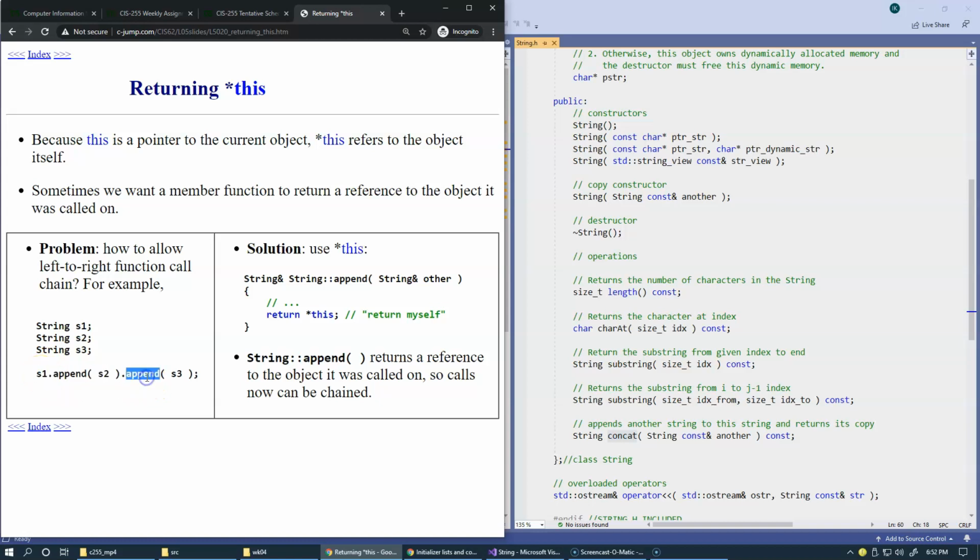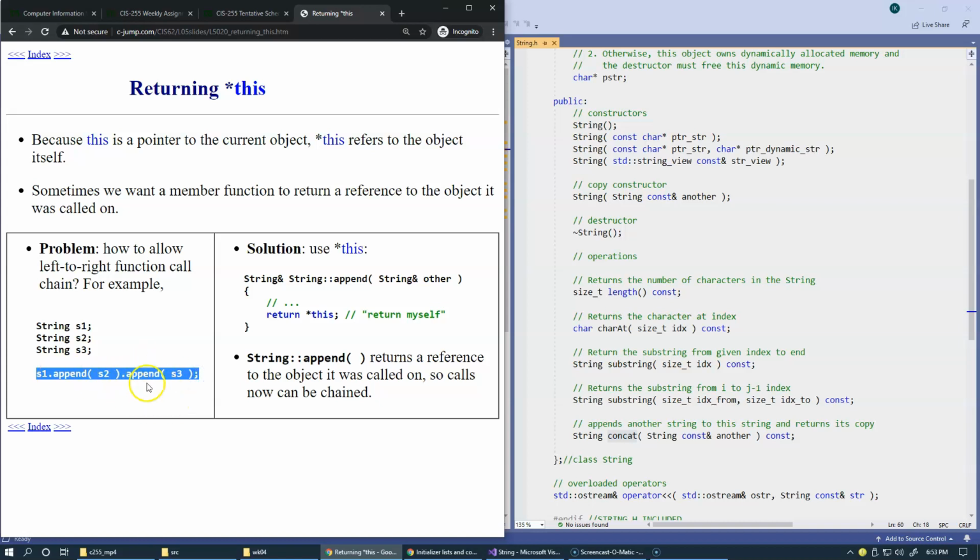So now we can say append again. And so the result of it will be string 1 modified by appending string 2 and then appending string 3. So this string will be modified two times. It will be appended with S2 and S3 content as a result of these chained append function calls.